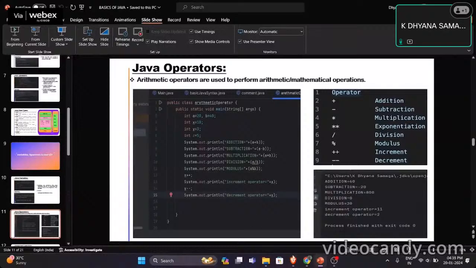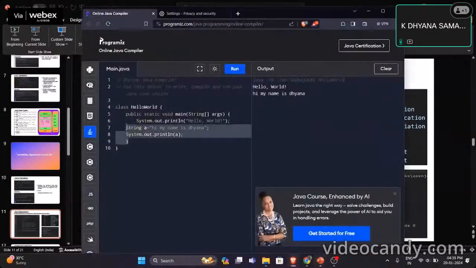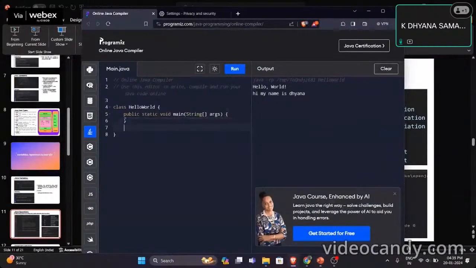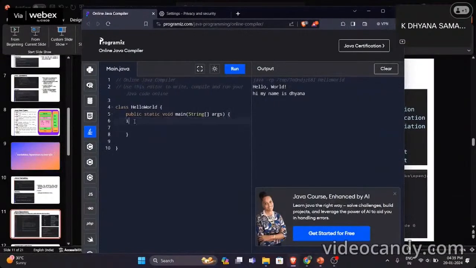So consider an example. First int a is equal to 10, b is 20. So the first one is addition.